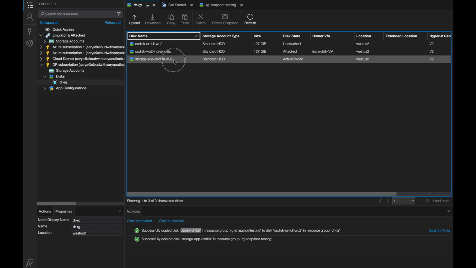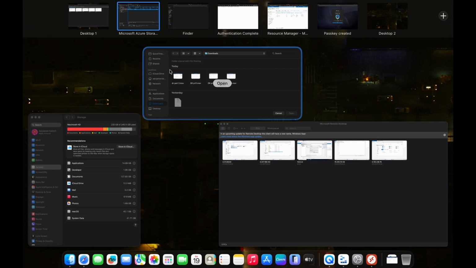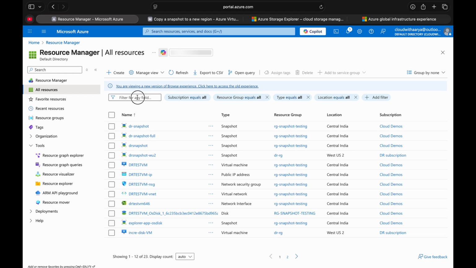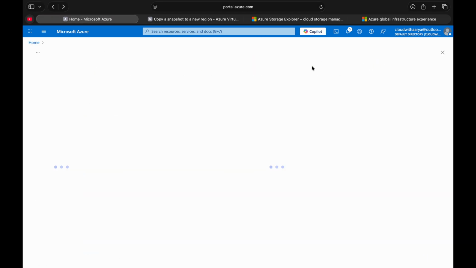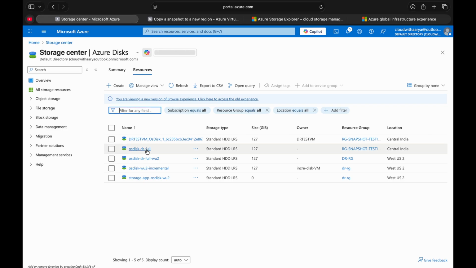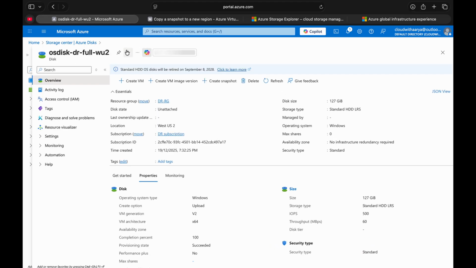So we got the disk created here, which is successful, in west us2. We'll go back to the portal and paste here. So you can see we have the disk and it's in the west us2 region. And let's create the VM out of this.